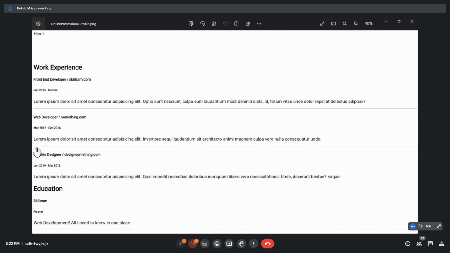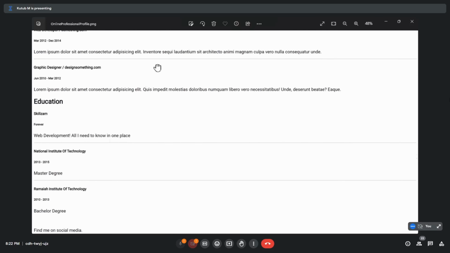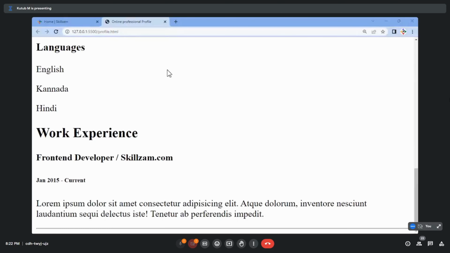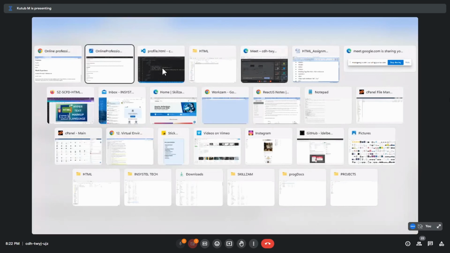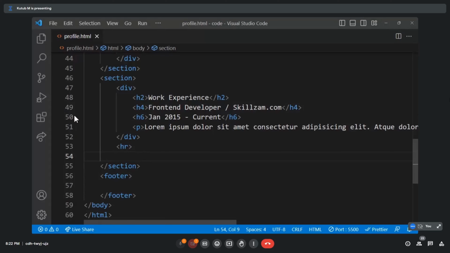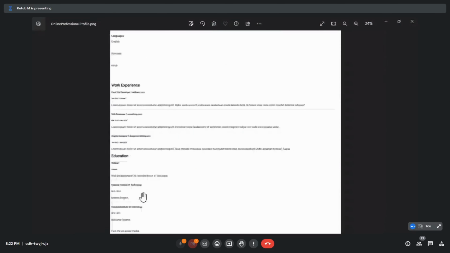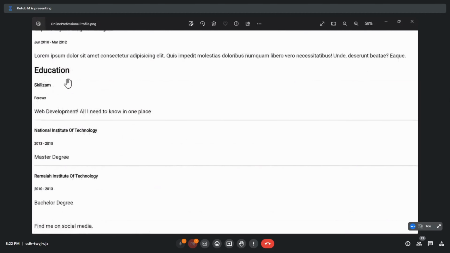And then there are multiple sections that can be added. Currently I am not going to add more, because it's just repetition. I'll go to the next part of the section, which is education. Now I'll try to add education.